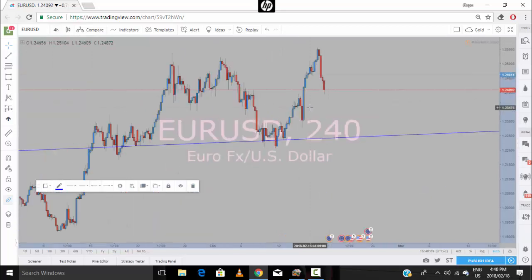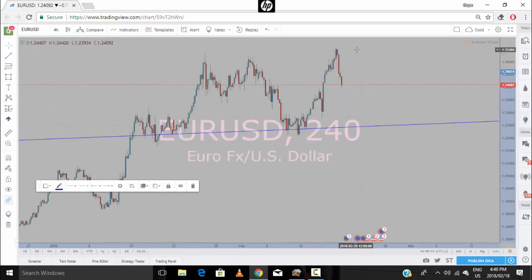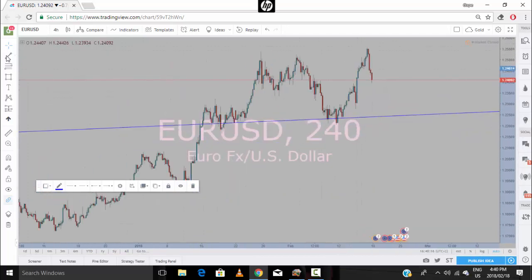So it made that double top and started falling. You know what I'm saying? When would I enter it? If I was a ruthless person, I'd enter the moment it breaks the trend line. But I'm going to wait for it to break this trend line that I drew on the weekly candle. That's when I'm going to take my shots. Not shots of tequila or whiskey, I mean shots, going short or selling.